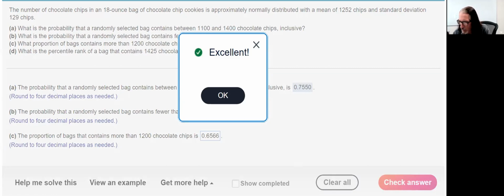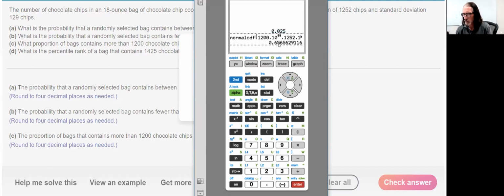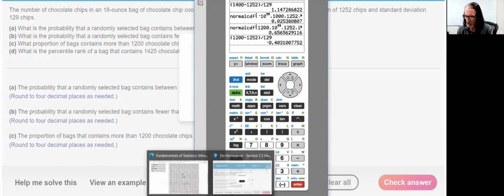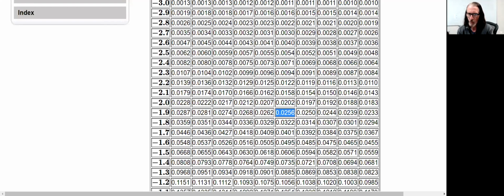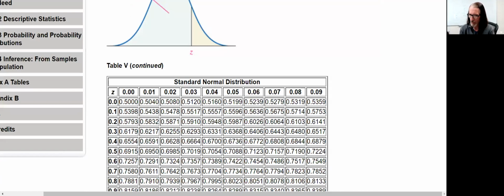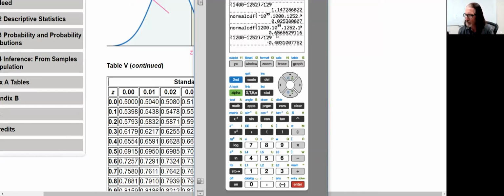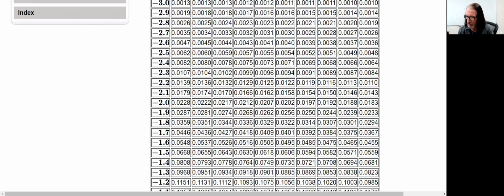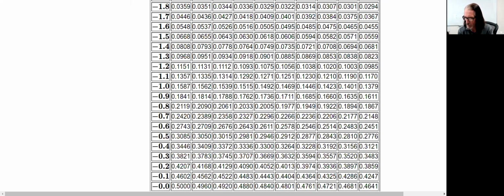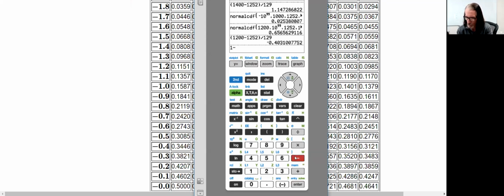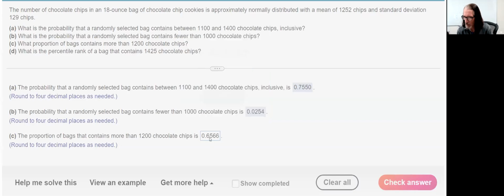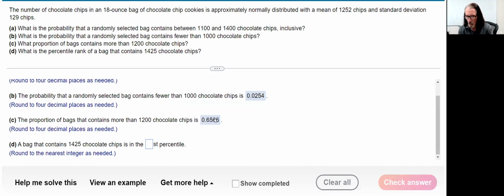Our approach using z-scores and tables. Mu and sigma have not changed, but change x to 1,200. You're going to look up negative 0.40 on the table, but it's going to the right. So you could apply symmetry and look up positive 0.40 to the left of that. That's 0.6554, which matches pretty nicely with this. If we looked up the negative 0.4, we'd have to do the complement. So negative 0.4, we'd be doing 1 minus 0.3446. That's 0.6554, which again is only 2 10,000ths away from what we got on the TI-84.